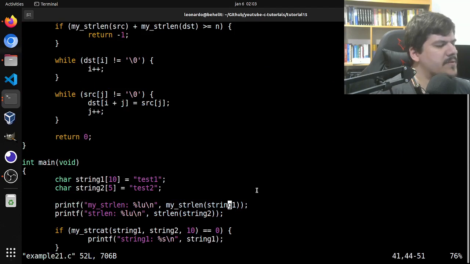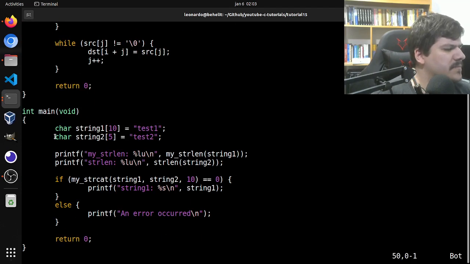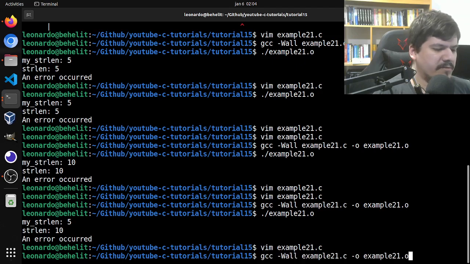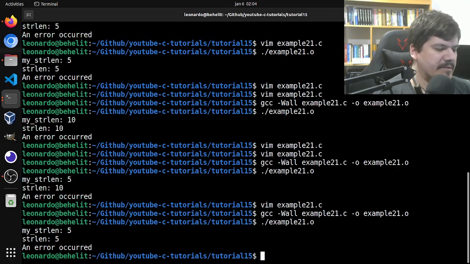Yeah, so for some reason string length is giving us a length of 10 for this one. And yes, I think I know what the problem is here. We are forgetting about the null terminating character.